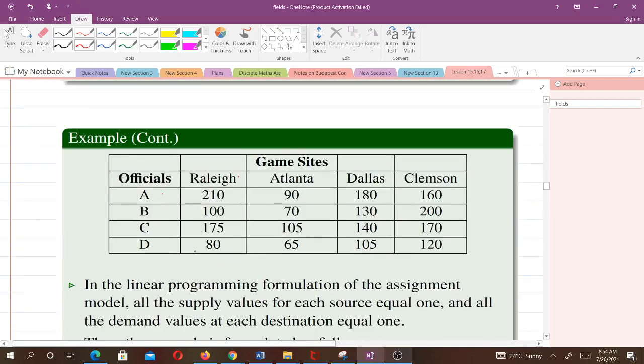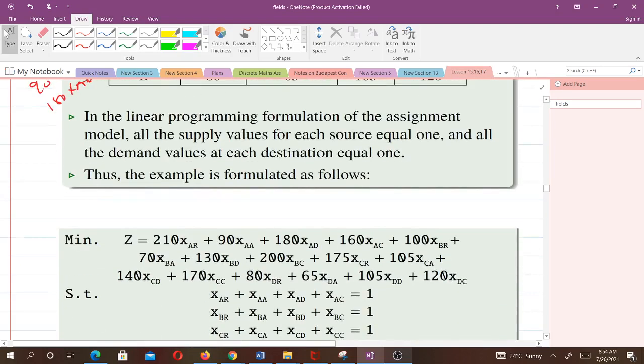If we let x be the decision variable, then the cost will be 210 XAR, plus 90 XAE, plus 180 XAD and what have you. So you are trying to minimize all of these. That's what you can see here.